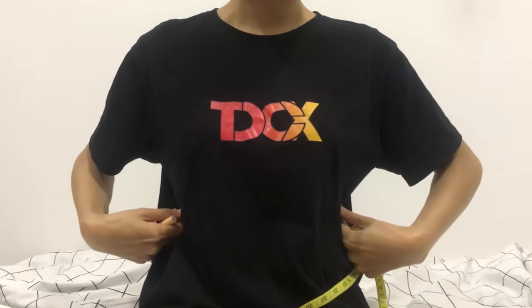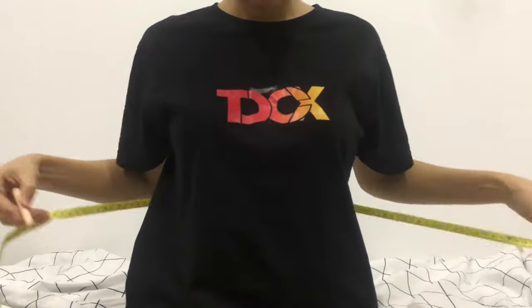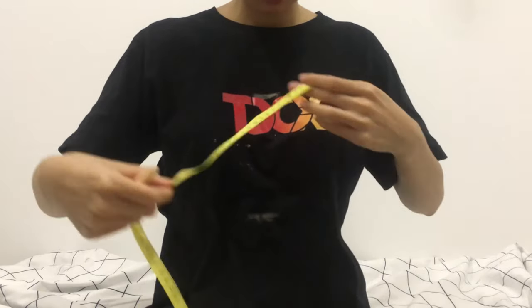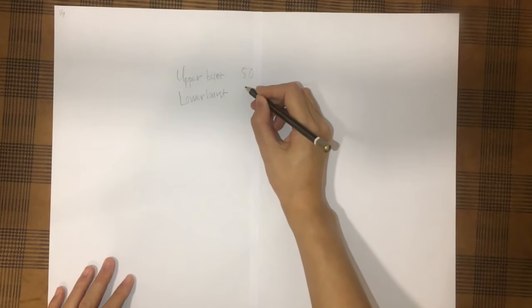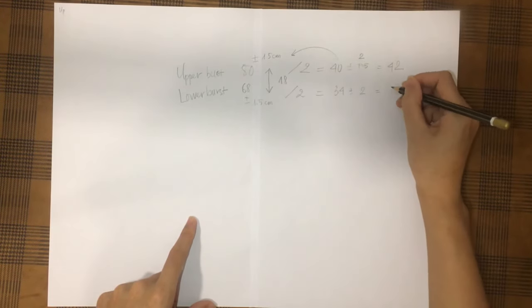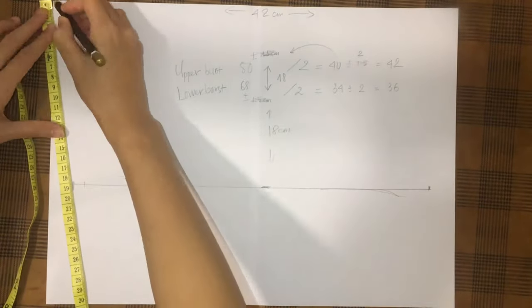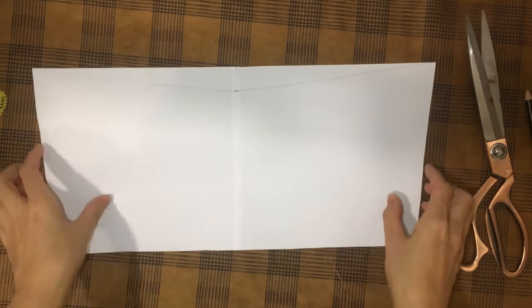Next, measuring. What measurements do we need here? Bust, upper bust, lower bust, and the distance between them. Now move on to working with patterns. Use your measurements plus about 2 cm for seam allowance. For the back piece, I want it a bit curvy, so I cut out a small piece on the upper part of the back piece.